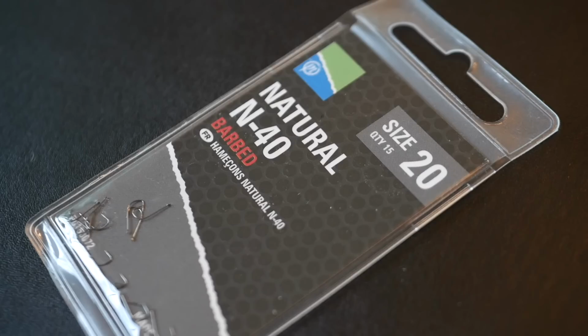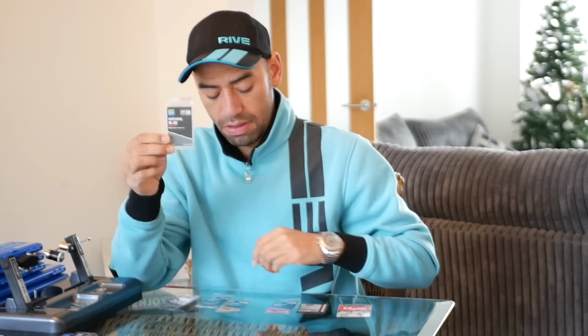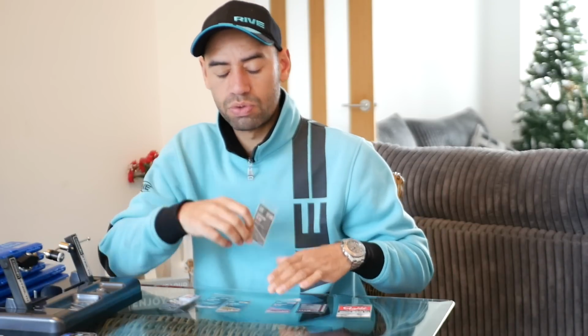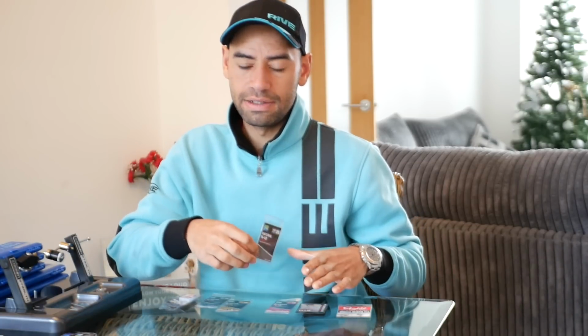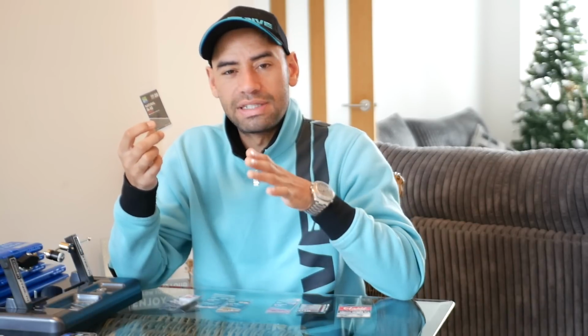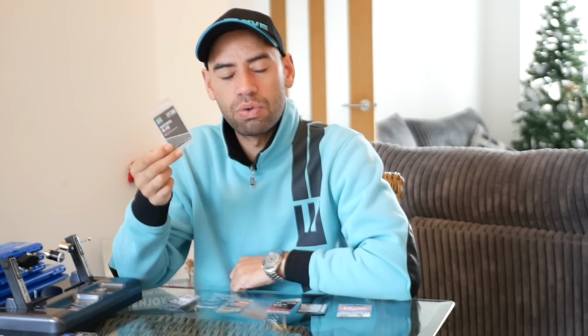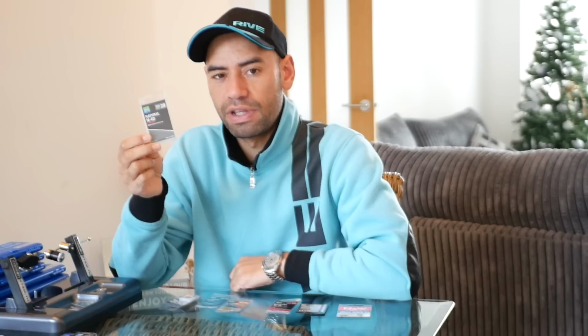Next is the N40. I want to talk about this one next because it goes hand in hand with the N10. It's another medium gauge wire, but this is the hook I'd use when the N10 isn't quite strong enough. So I'd step up for this.